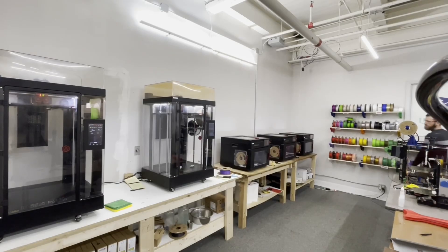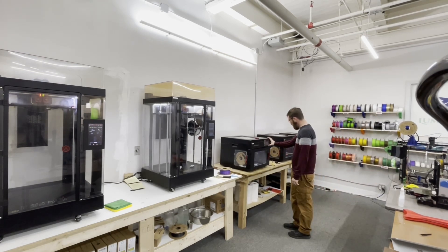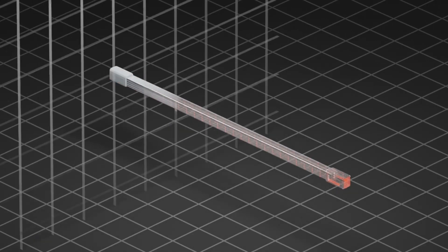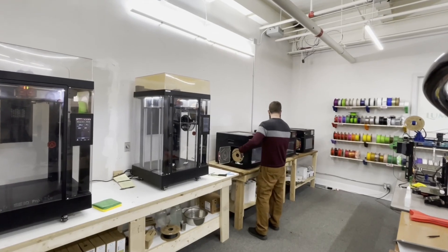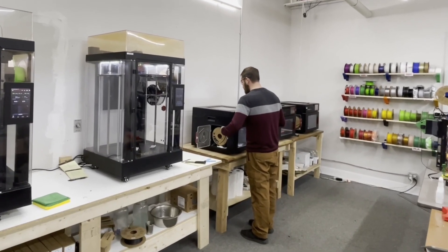My name is Chris Dabriskie and my company is Keene Additive Manufacturing. We're based in Keene, New Hampshire. We do contract work for machine shops in the local area, and we do design work. We were actually a lighting company making Bluetooth mesh control light fixtures. As we were developing this light fixture, we needed a special end cap to house the Bluetooth electronics that wouldn't block the signal. We got into 3D printing, taught ourselves 3D modeling and 3D printing to make these end caps and sell these fixtures to help fight COVID. Then we started doing work for other companies in 3D printing, and that's when we started Keene Additive Manufacturing.